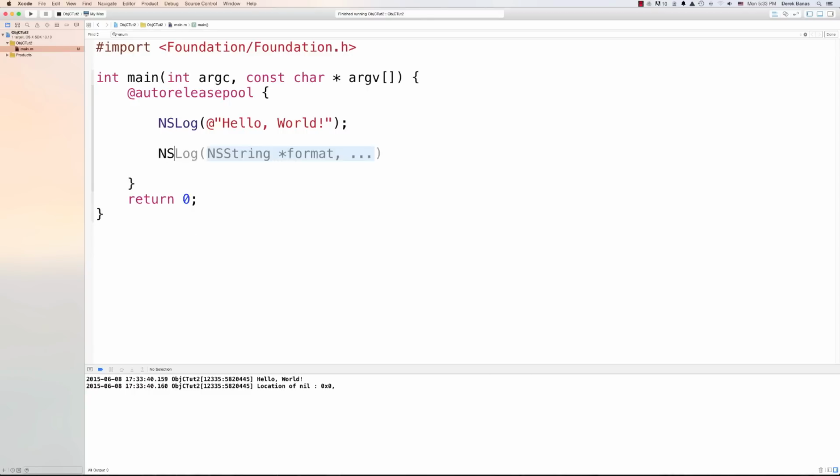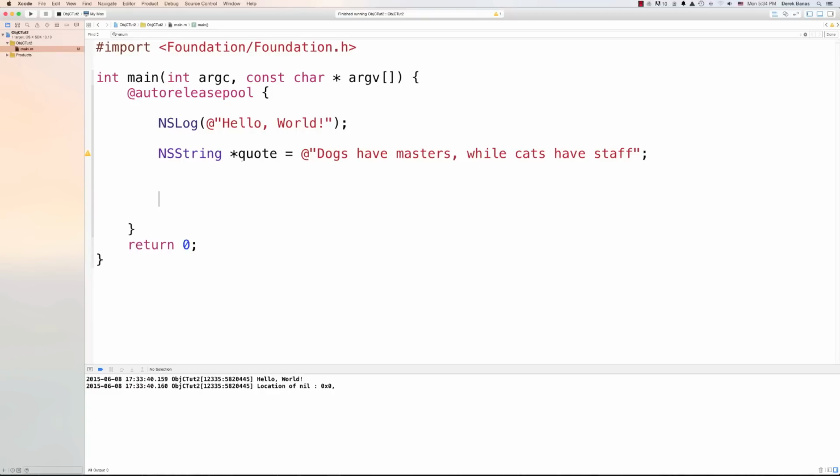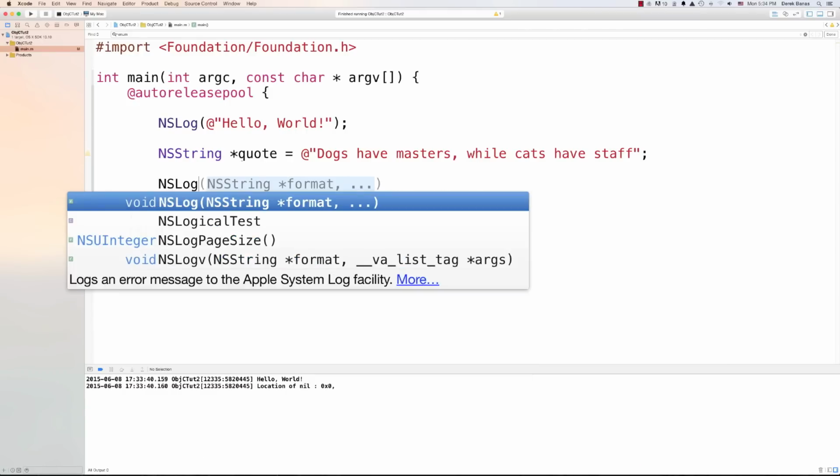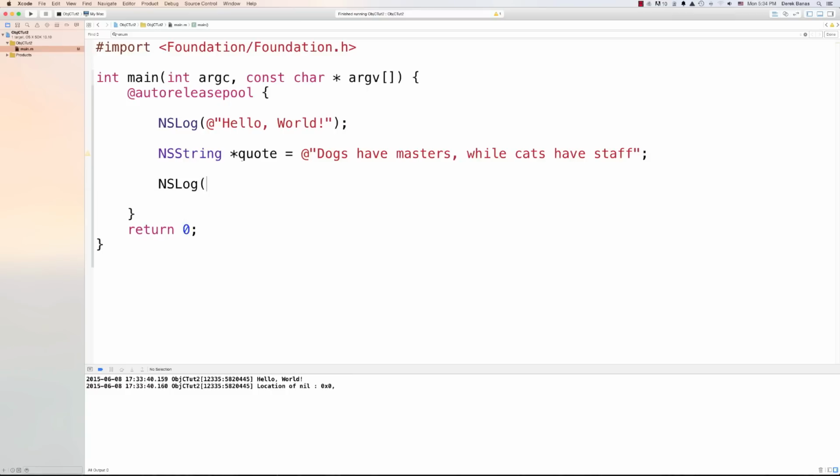Let's now come in here and actually create a real NSString, and it's just a string, that's all it is. So we'll just go NSString, or a pointer to the string in memory, I guess is what I should say. And we can come in and we'll go @, and then we could say something like, there we go. And because NSString is actually an object, it's going to have a bunch of functions or methods, as they are referred to. And now I'll show you how to deal with them. First, I'm going to use the NSString objects and show you how to interact with objects that way. And then I'm going to show you how to make custom objects.